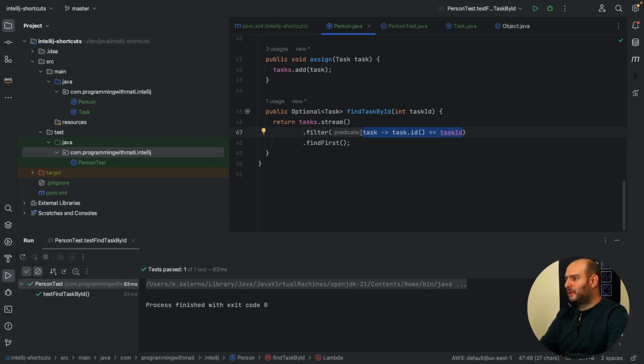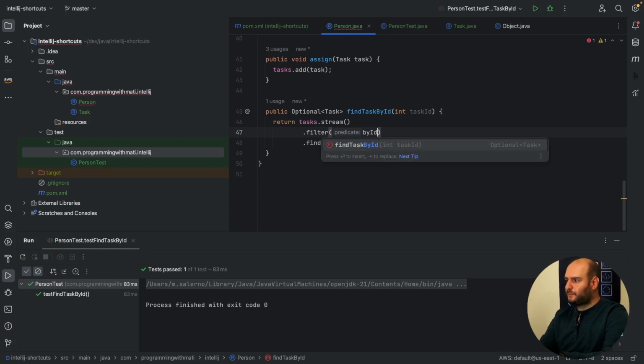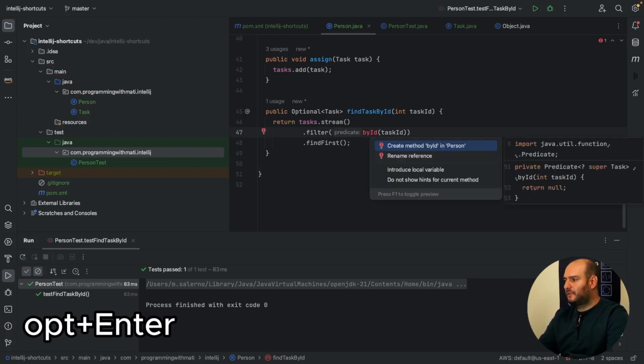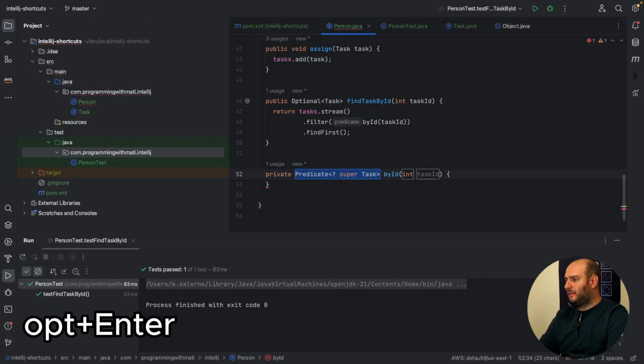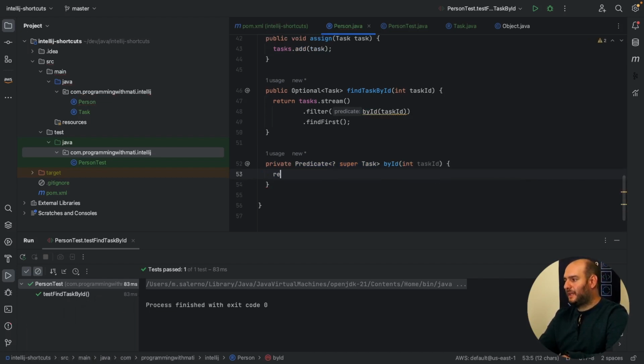You would basically say, for example, by ID and task ID, right? And then you would create a method. You could use Option Enter like this, and it will create that method. So at least it's not that bad.